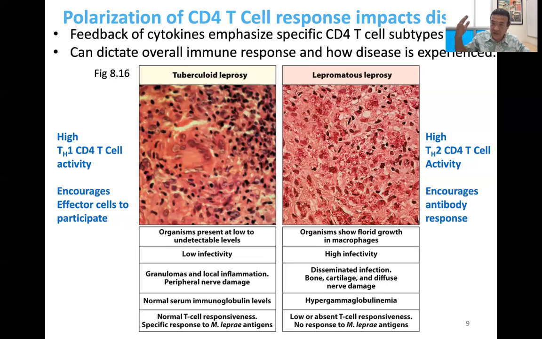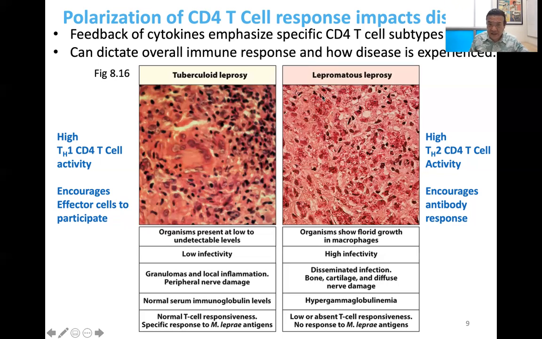So as a result, that type of bacteria that's between your cells is an easy target for things like complement proteins, macrophages, neutrophils, even antibodies, right? But if you have a bacteria that's inside of your cell, that's trickier, because things like macrophages, neutrophils, and antibodies can't get into the cell. So you can imagine that a situation like this can cause a bit of confusion for your immune system.